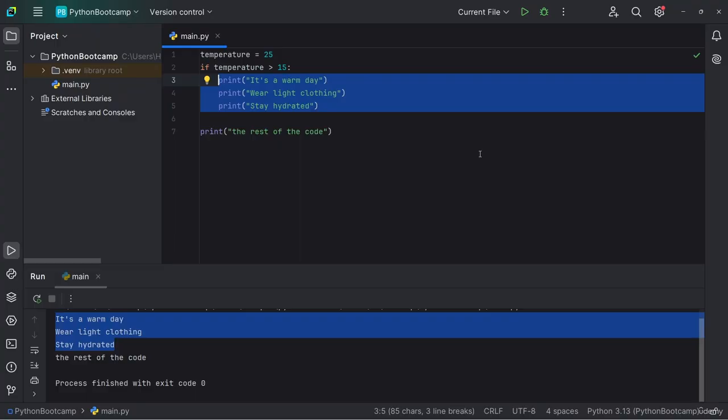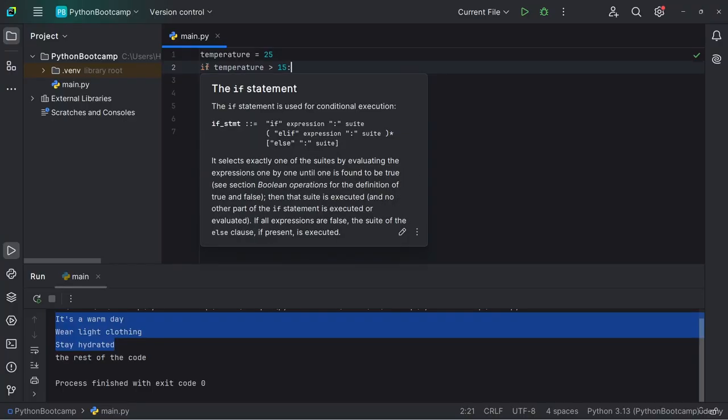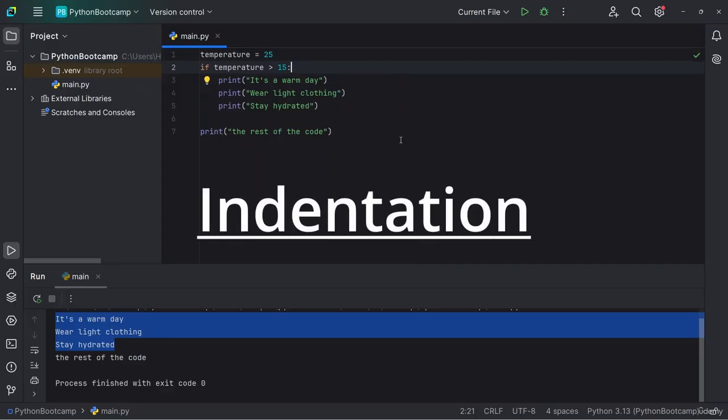If you notice how I wrote the code, the block of code to be executed by the conditional statements has some spaces before it. As you can see, we have some spaces here. They are not written on the same line with the if statement. And you might be wondering, why is that? The reason is that Python uses indentation to define blocks of code. Indentation is simply the spaces or tabs at the beginning of a line. Every line of code inside the if block must be indented at the same level, just as you have seen in this example.